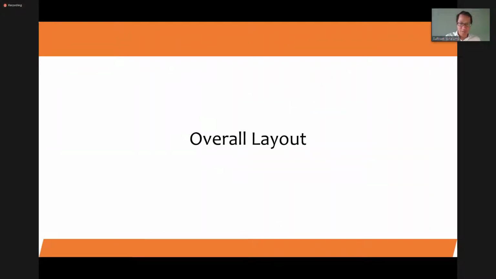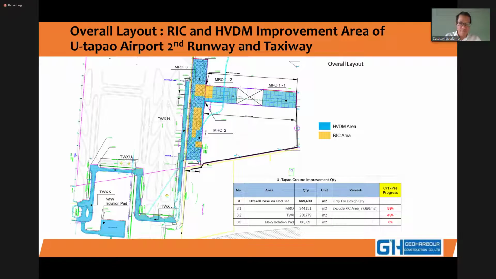Let's see the overall layout of the part that I'm going to show the information on today. This is the area in color that has been improved by dynamic compaction in several techniques, because in general we call it dynamic compaction, which can involve different techniques that I will discuss later on.